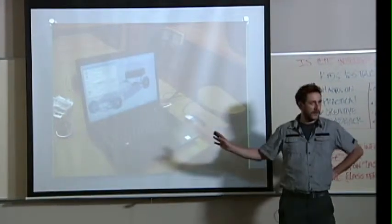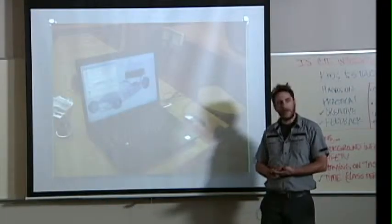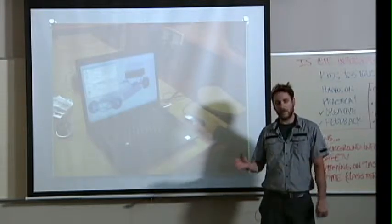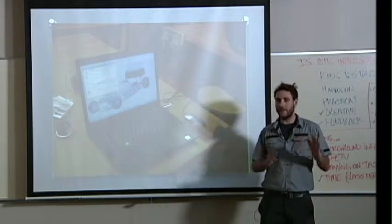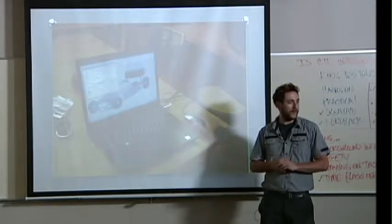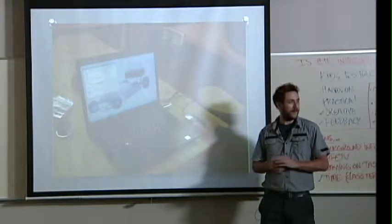Let me just go over the slides, and then you can see. This is a computer where they use SolidWorks. It's like a CAD program. So the student using this, I gave minimal instruction to. There's some basics they went through, and that's something I want to talk to Todd about. Because I'll be honest, I've known Todd a while. Today blew my mind. I didn't really think that you could teach the basics with the open-ended way, with the creative process. But now I think you could. So I want to try that from the beginning.